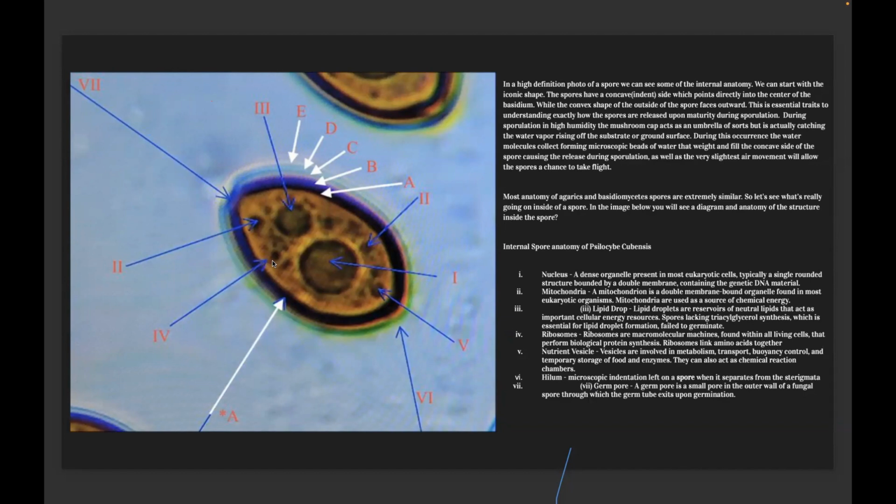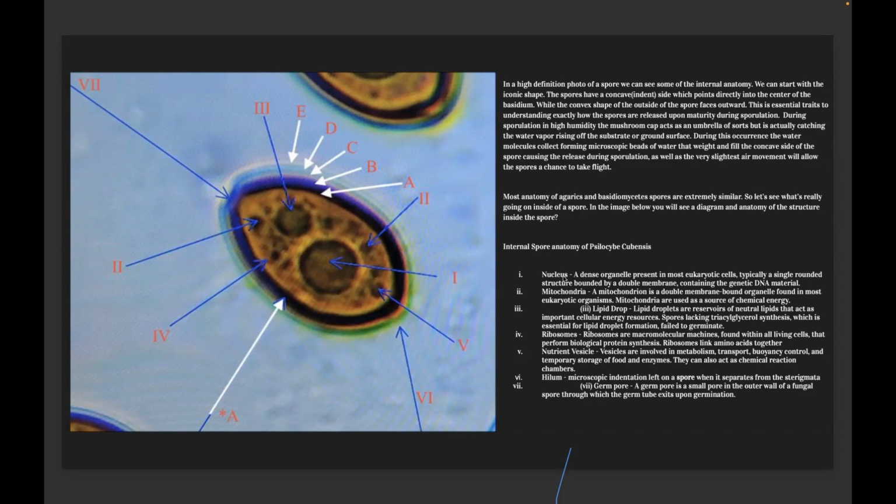And then it works in tandem with mitochondria. Then third comes our nutrient vesicle, which is V. We have these right here, placed right next to our nucleus. The nutrient vesicle is involved in our metabolism. It is basically the transportation of the broken down enzymes that feed the necessary organelle.